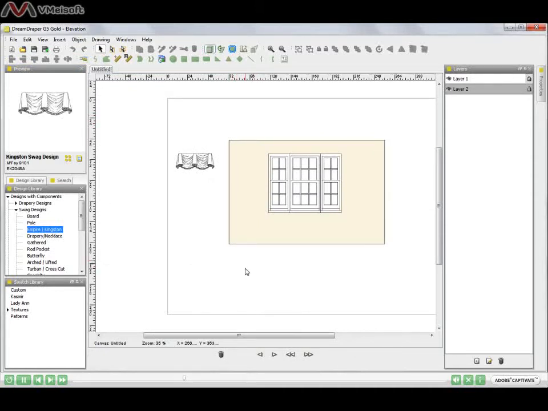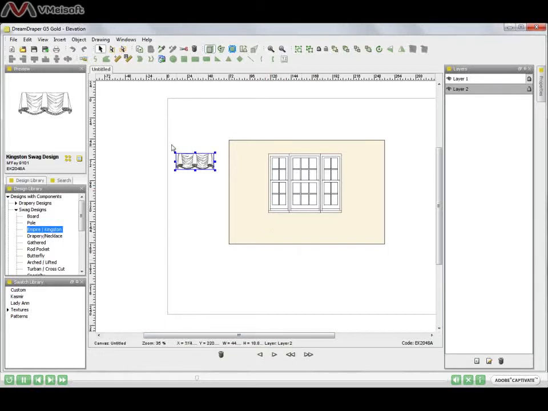Alright, I'm ready to start designing. Now remember, you want to be on layer 2 when you're designing. And if I highlight my design at the bottom of my browser, it will tell me that that particular design or component is on layer 2.